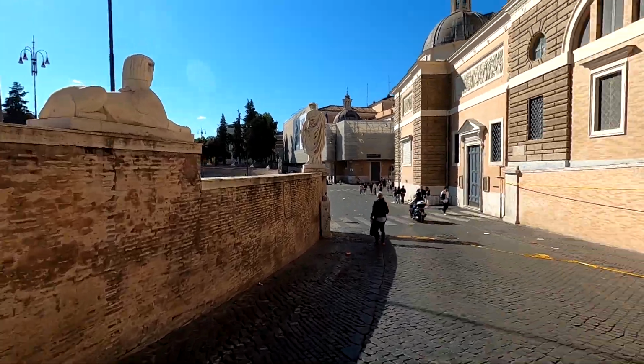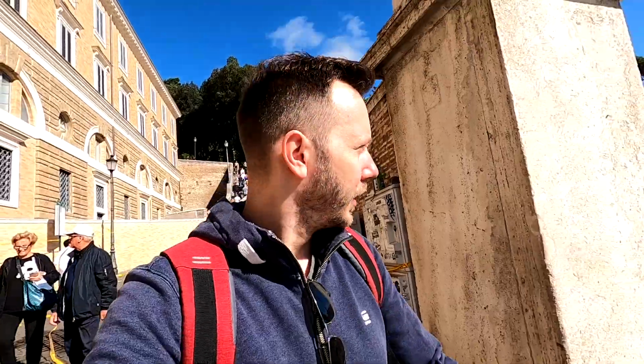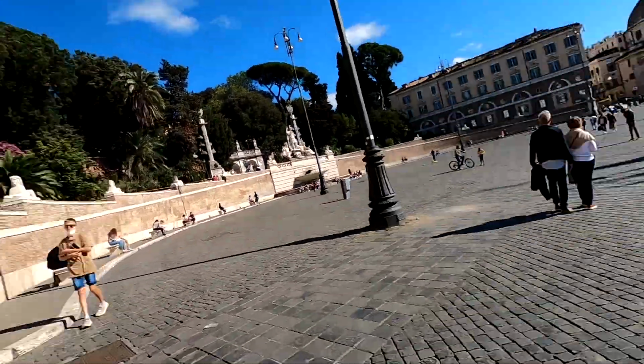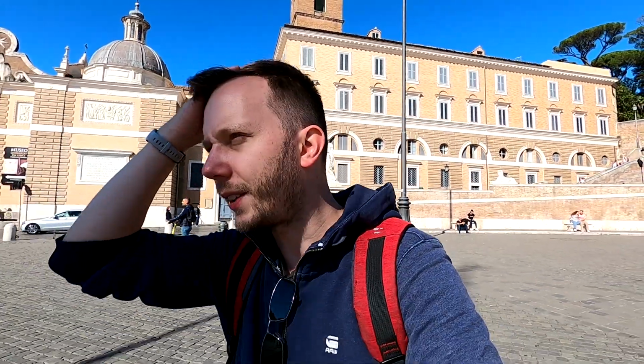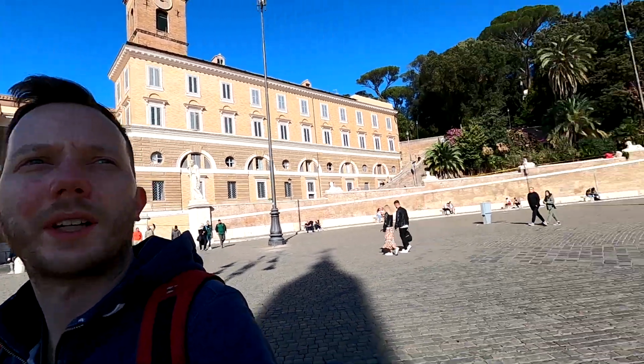Let's see how it looks from the bottom instead of up. The floor, actually, you see the reflection coming up from the sun, it makes it really hot. You can feel the heat coming out from it. And I can now imagine again when I was here when it was 38 degrees. I can definitely remember the heat here.